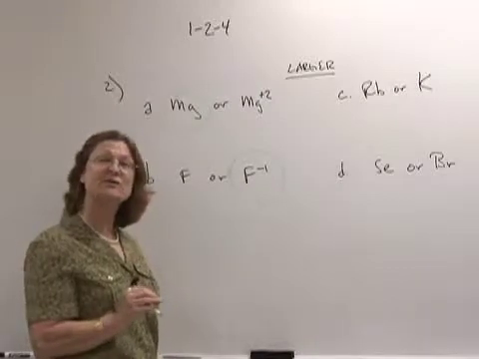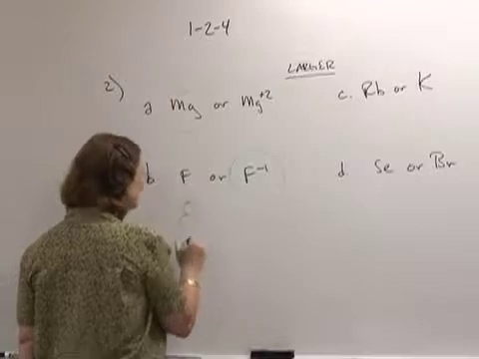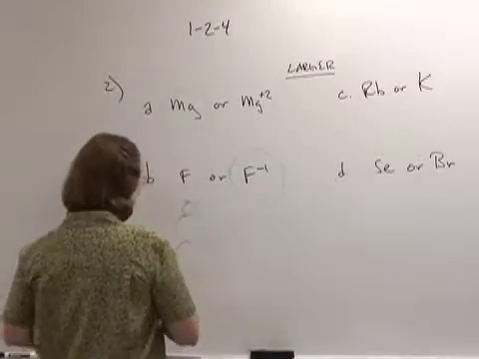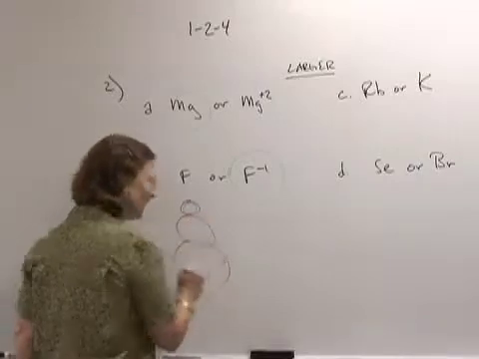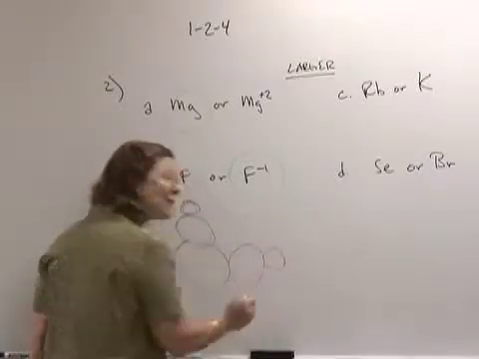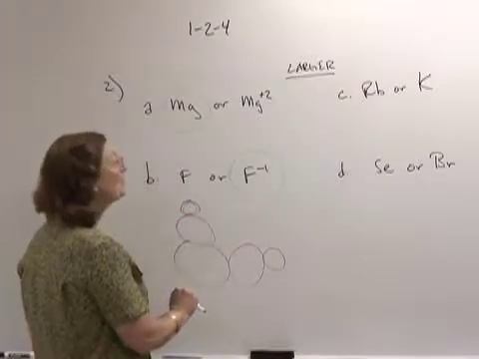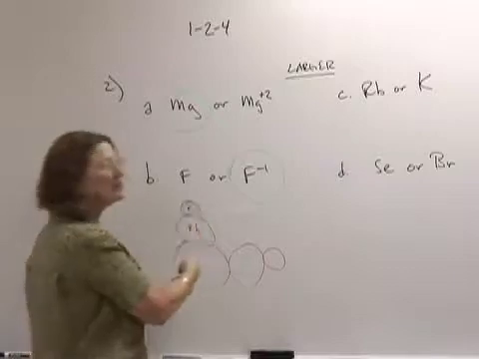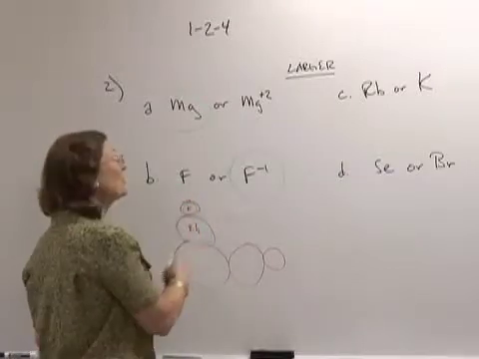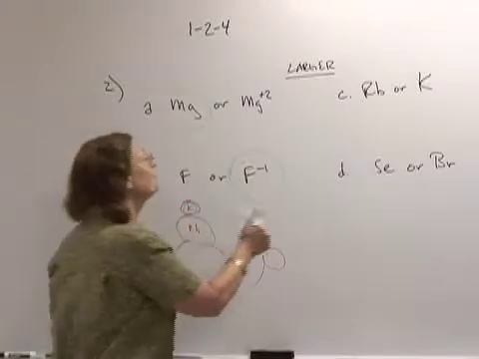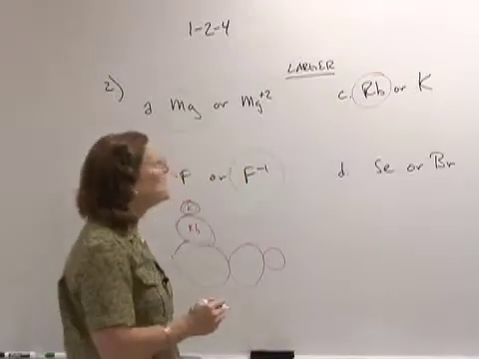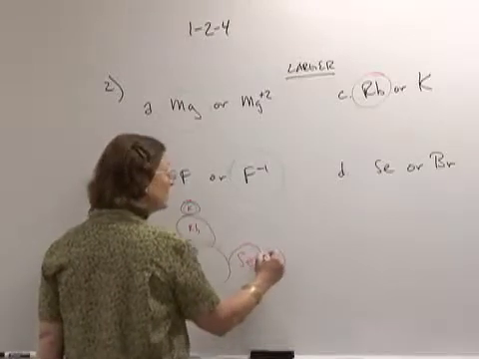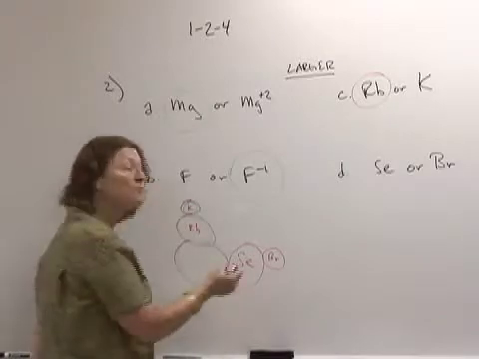In the next two, I'm going to take a look at the snowman to remind myself as to what happens with the atomic size as I go in a direction on the periodic chart. And when I do that, I see that I have my snowman, and he falls over to this side always. His little head goes to that side. And therefore, when I look at rubidium and potassium, I see the potassium is above the rubidium. And we know that it's not in this order on the periodic chart, but this is the direction in which it's going. And therefore, the larger would be the rubidium. Selenium or bromine, well, I'm going in this direction. And so selenium would be here and bromine would be there. And therefore the larger will be the selenium.